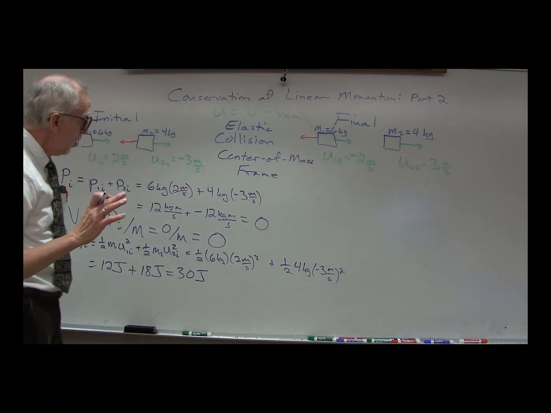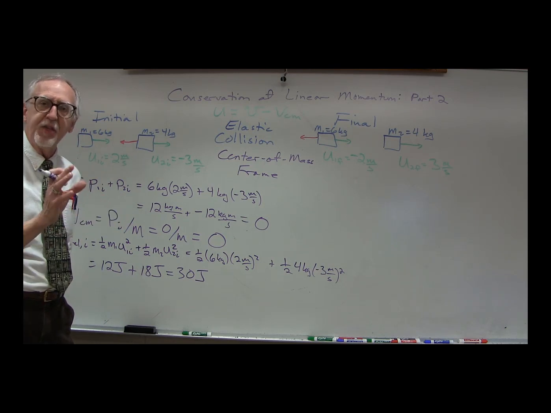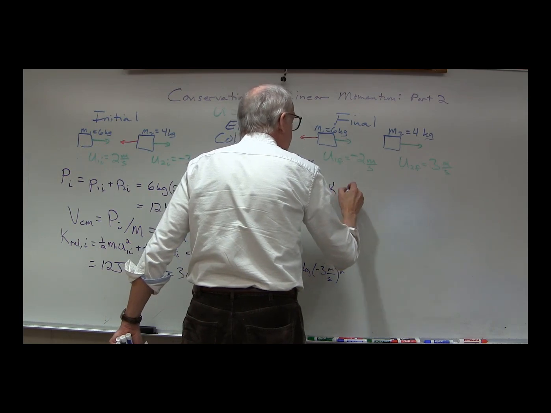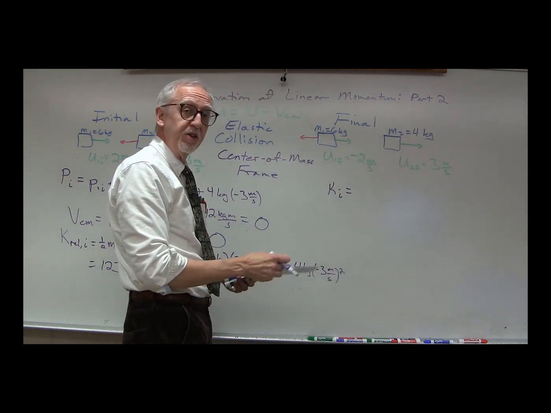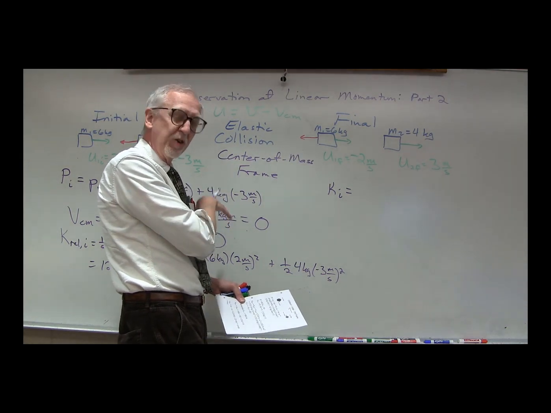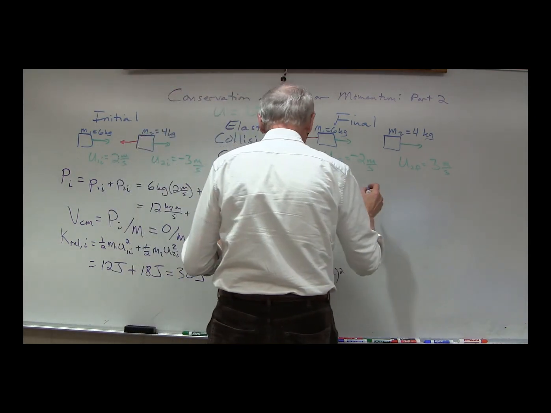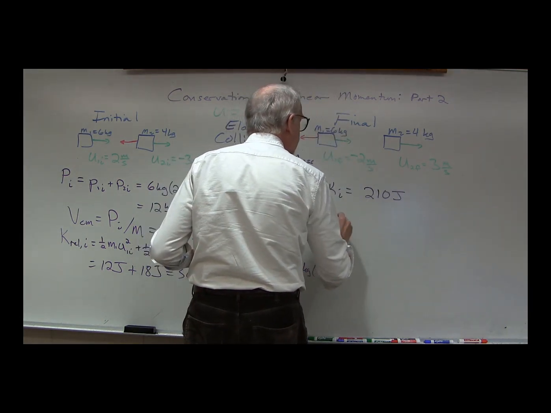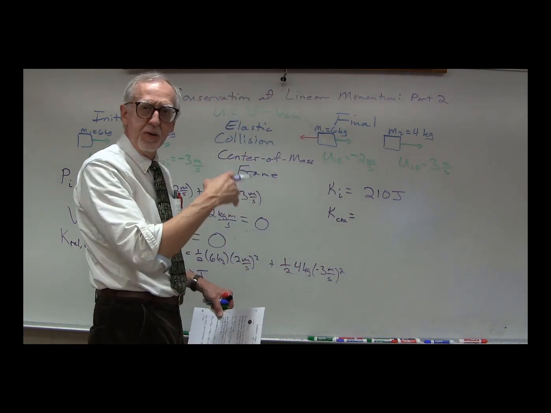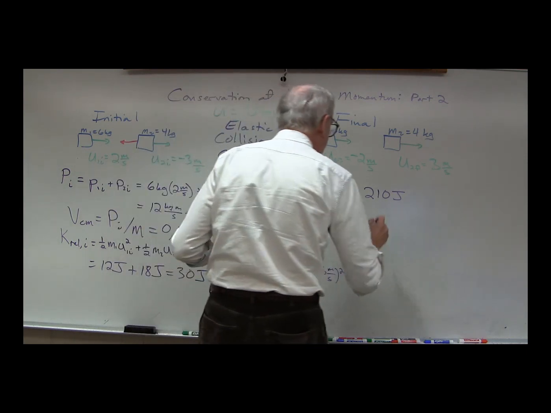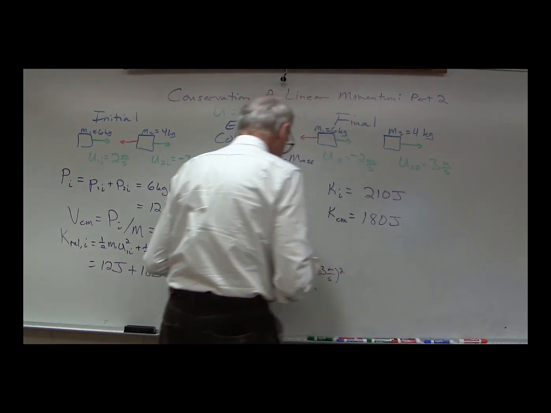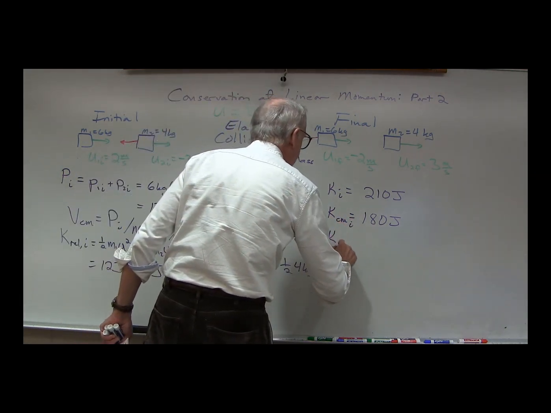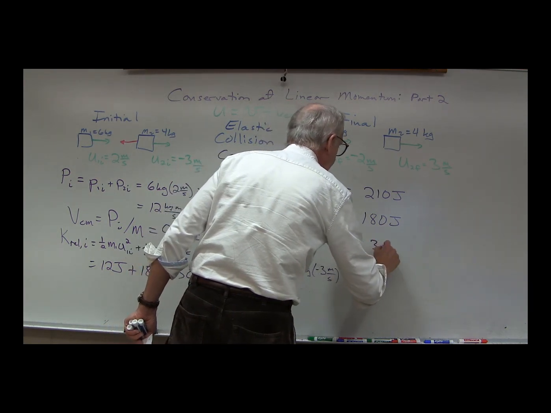Okay, great. Now, what I want us to remember, a couple things that we calculated in the general case. Remember the total kinetic energy initially for the situation in the general frame, when we first started looking at it, not the center of mass frame, that was 210 joules. We found then that the kinetic energy of the center of mass, the 1/2 times the total mass times the velocity of the center of mass, that was 180 joules. And this was initially. And what do we have now? We've got the relative kinetic energy initially is 30 joules.